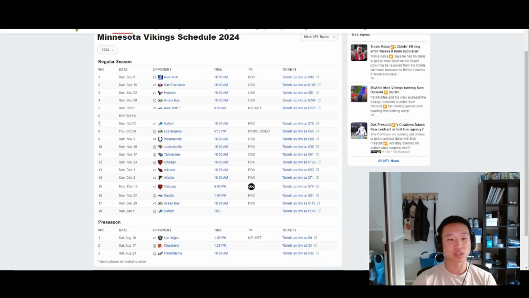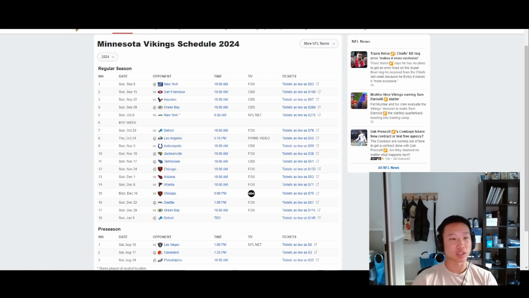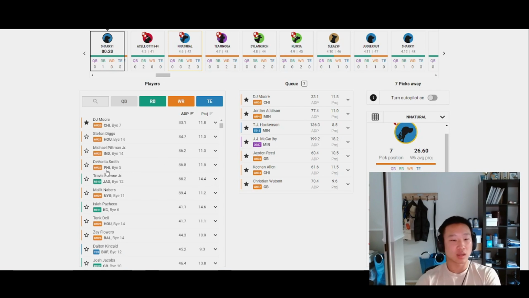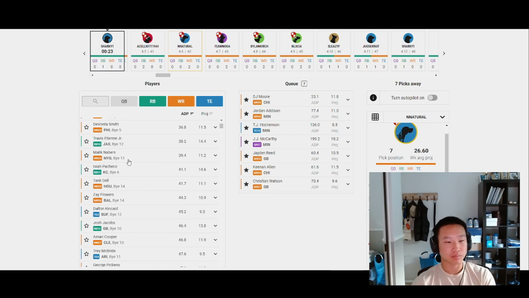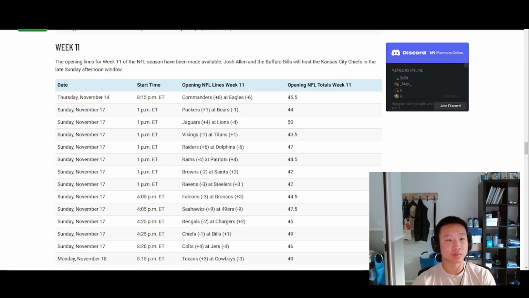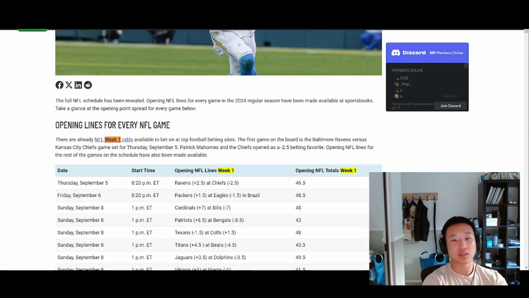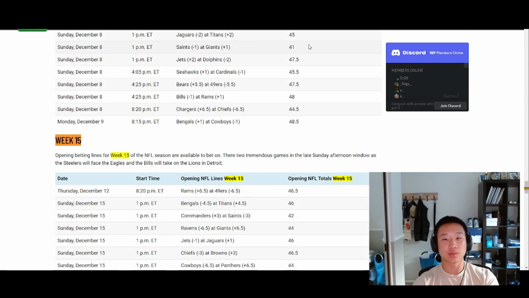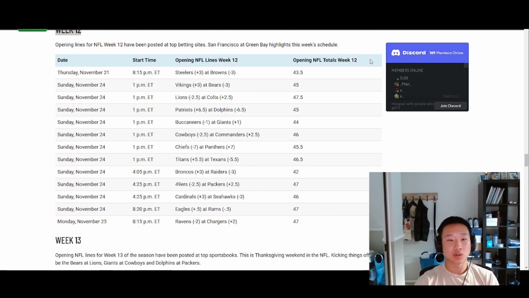Now, if we're doing the Bears lineup, Vikings play the Bears weeks 12 and 15. So ETN is off the table. Let's look at week 12 on lines, and then week 15. We're going to look for the biggest favorites and the highest over-unders. Week 12, biggest favorites are Chiefs, Dolphins, Texans.